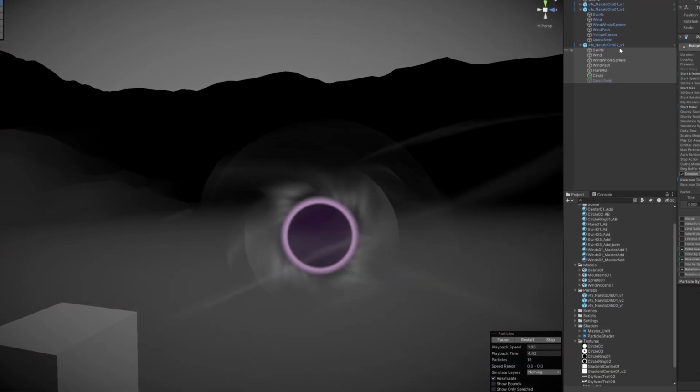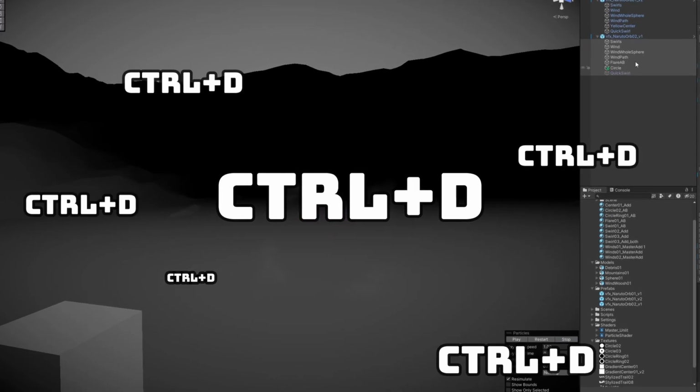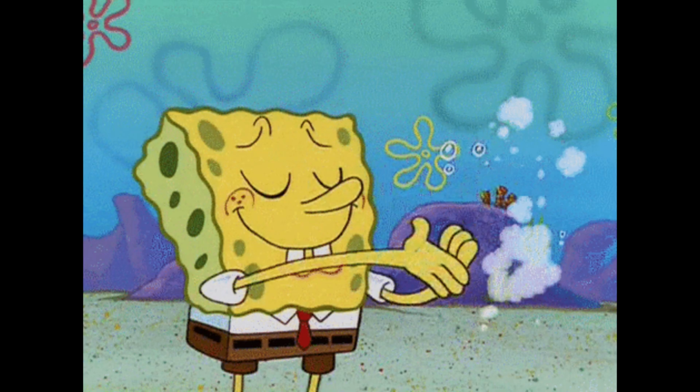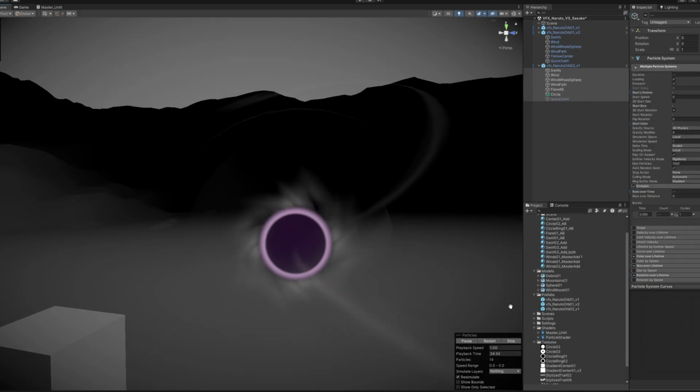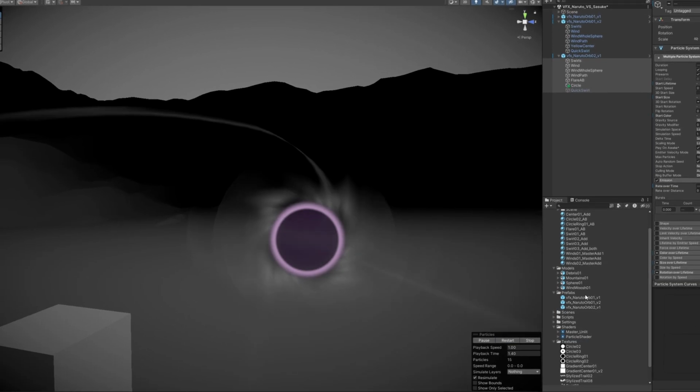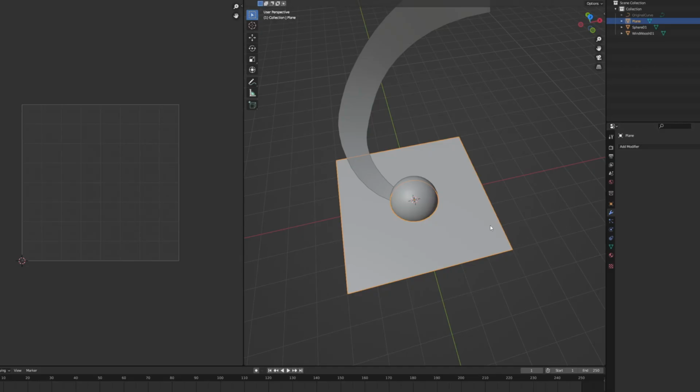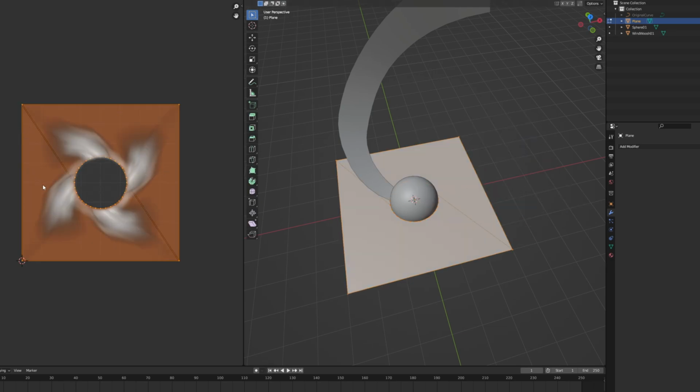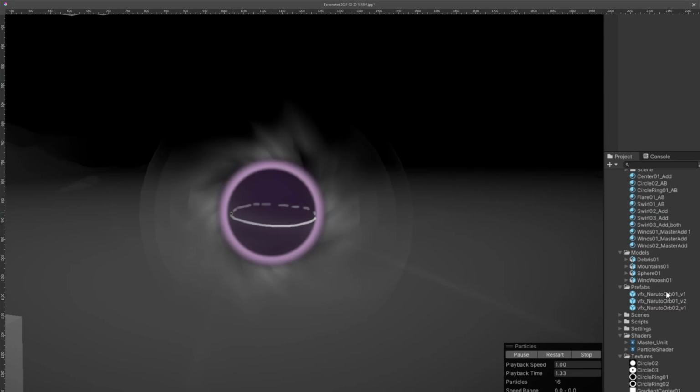which was the purple one. And essentially I duplicated the yellow one, and I was almost calling it a day, but yeah, it wasn't looking that nice. Mostly because the swirl wasn't being done properly. So I realized that I was gonna need another 3D object, in this case a plane with a hole, so I could map a texture right here, and so we could see the swirls passing in front of the orb.